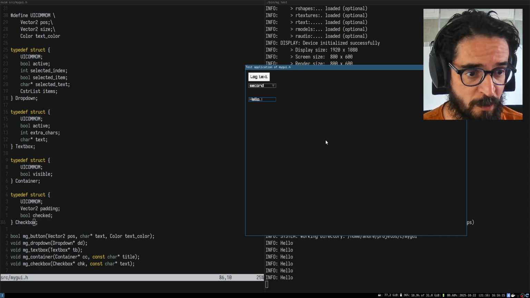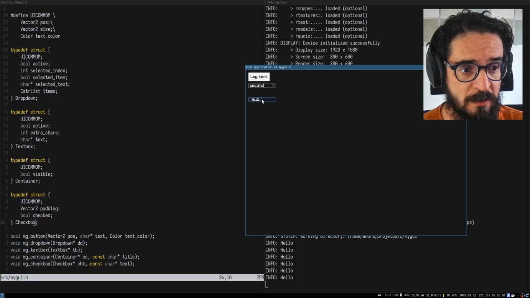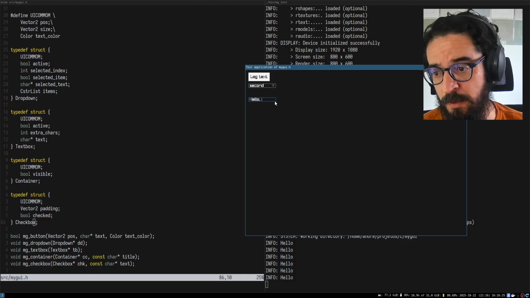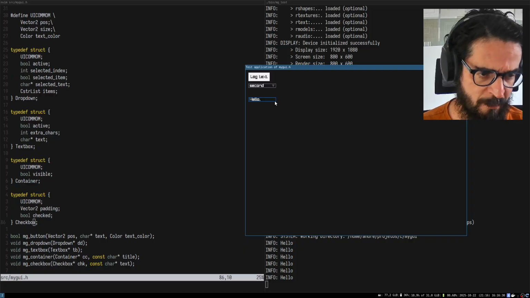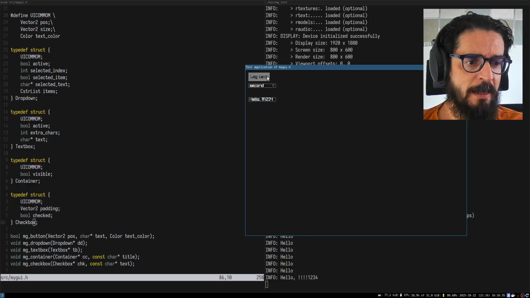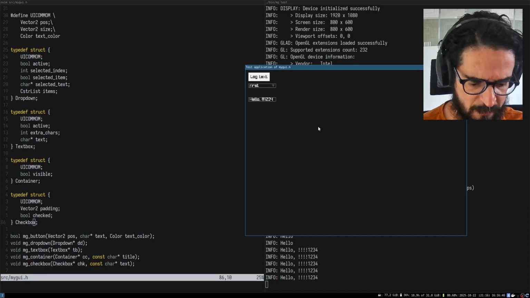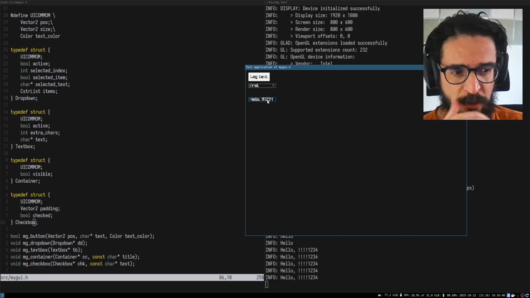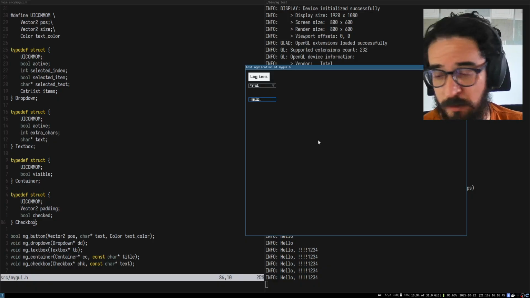We have no support for the arrow keys, so you cannot move this cursor backwards. It's the way it is for now, right? What I want to do now is not work more on this text box for now. I think it's good enough.